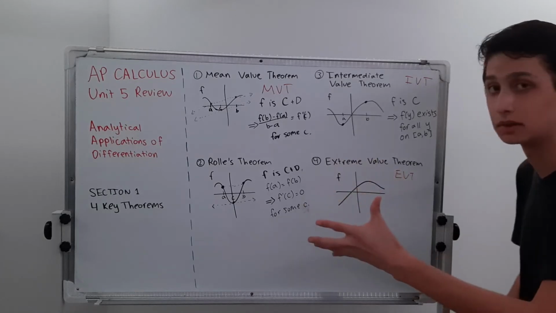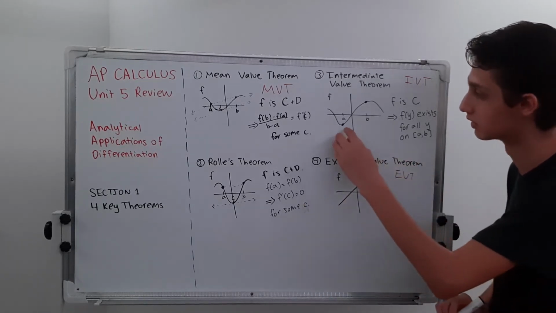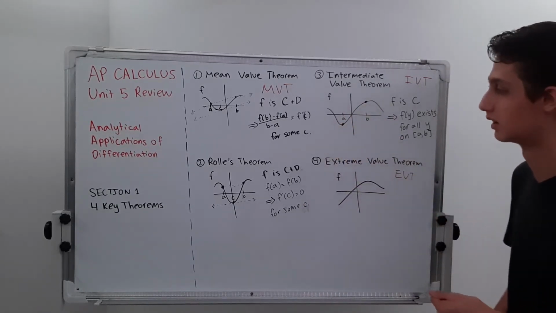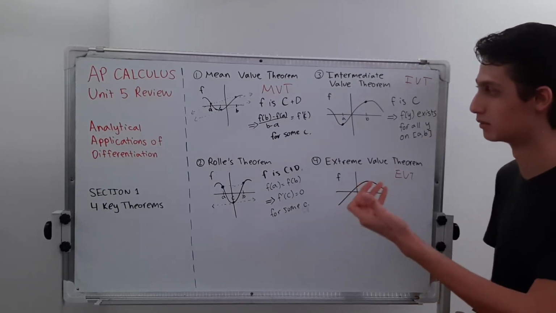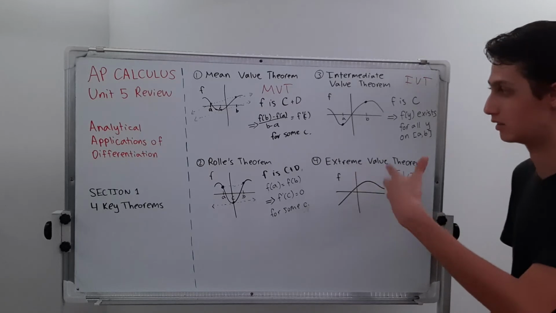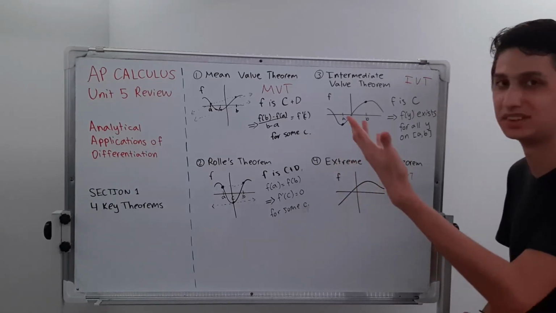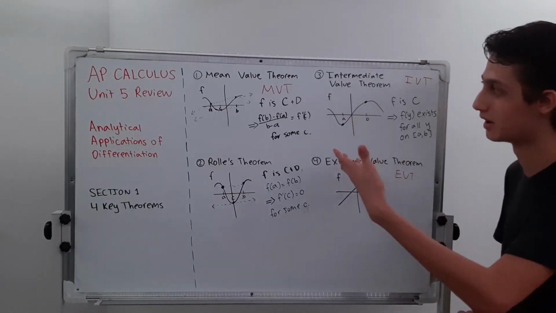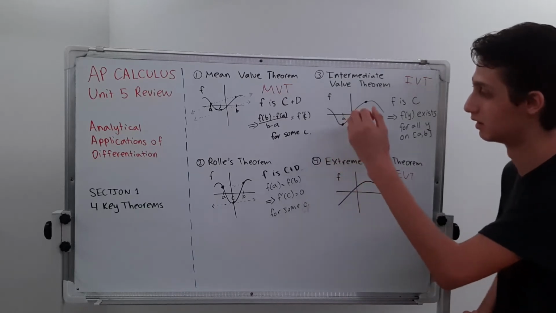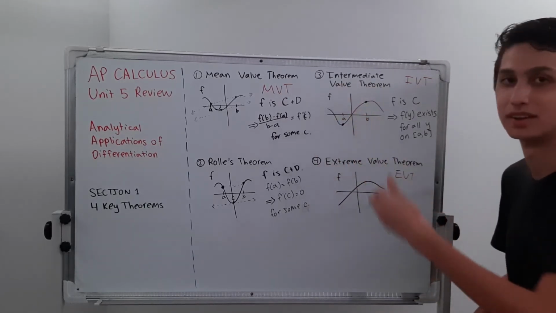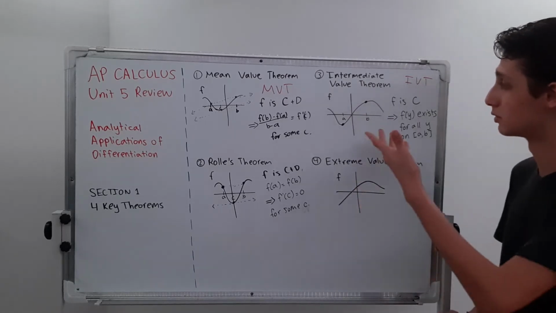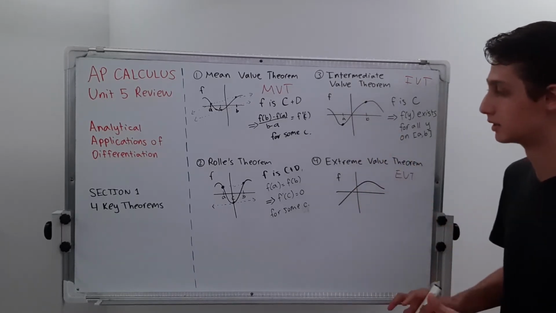So if all of our x values exist, all of our y values have to exist. And that's going to be important because they might ask you questions like what value of c, for example, would satisfy this, and you need to make sure that all the y values are filled in so that your function actually satisfies the intermediate value theorem. So all you need is for your function to be continuous, and you'll be good with this.